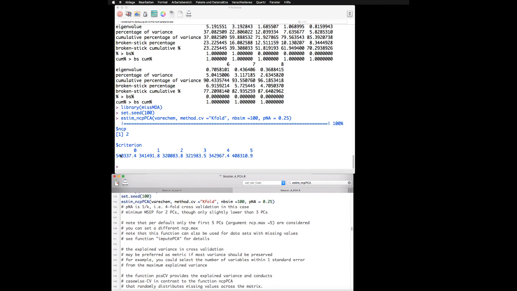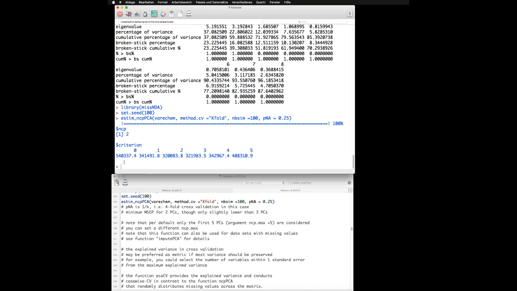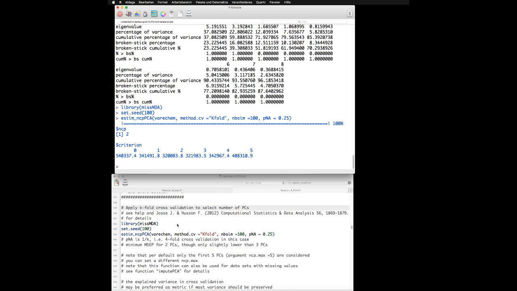If we look at the results, we see that based on this criterion we should choose based on the mean squared error of prediction. Then we search for the minimum, so that's the minimum error per predictor in the model. And we see that with two predictors in the model, the mean square error per predictor yields the minimum, although even with three, the results are very close for 2 and 3 predictors in the model.